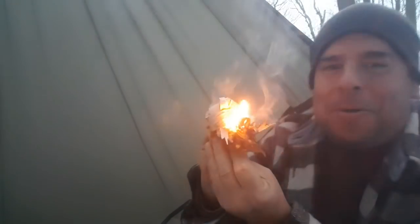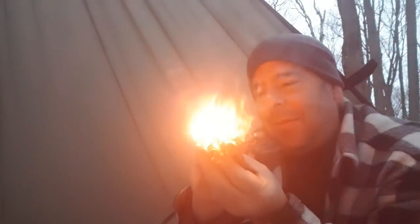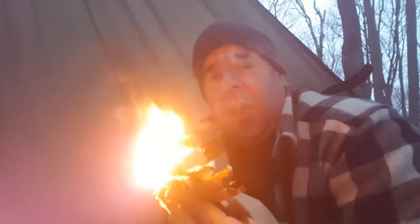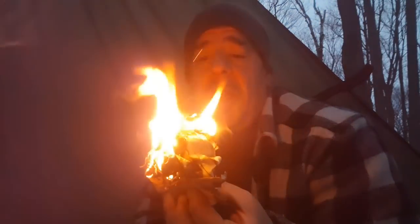Okay, there we go. Finally. That was some work. I thought it was going to be a total failure. Now, I don't think I would have been able to do it with just the char cloth. I needed that coal extender in the way of the Chaga. So, it was successful after all, second try. If at first you don't succeed, try again, I say. That's hot.